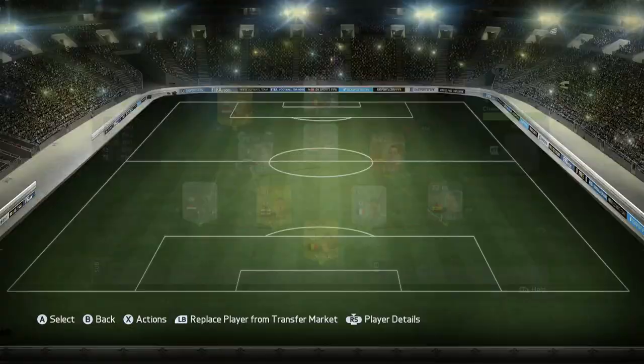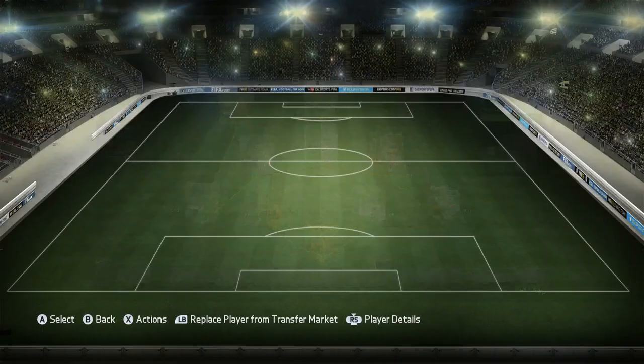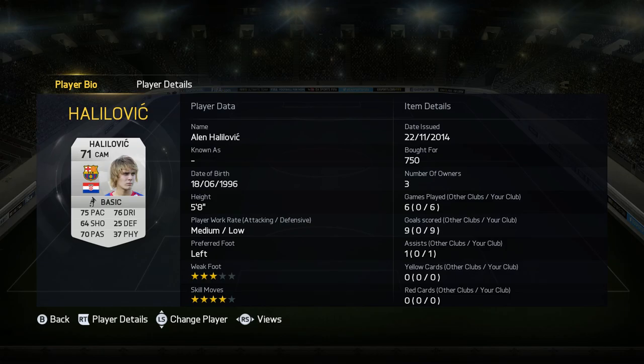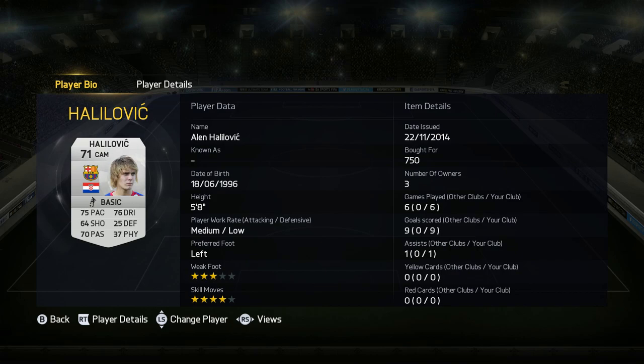Right centre mid is going to be a bronze, which is Emilio Sanchez, who's got 72 passing on a bronze, which is absolutely sick. I mean, that's real nice stats there as an overall. Then we've got Alan Halilovic. He actually plays now for Barcelona B. And look at this. I know I'm actually smashing this guy, and the keeper passed it to me, but not many 71 rated non-rare cards should be able to hit a ball like that on the volley.